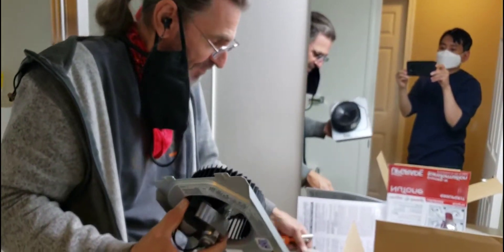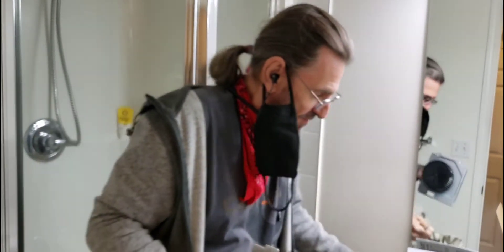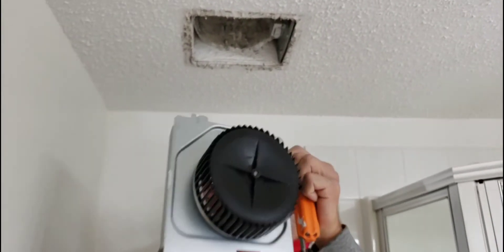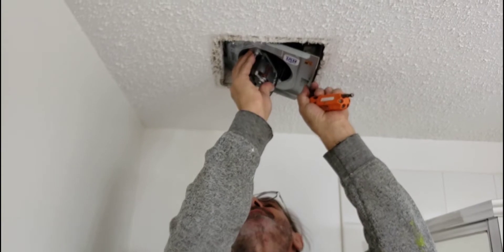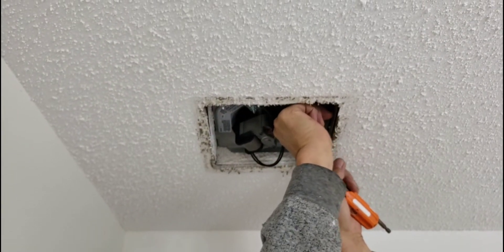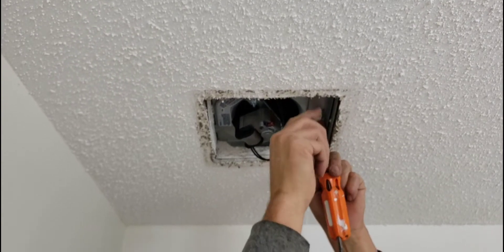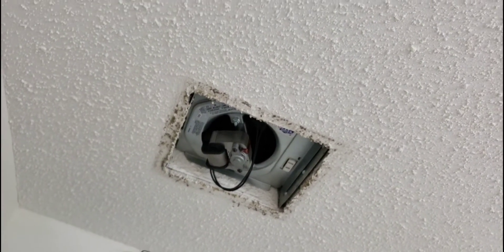And then it's just a plate — very similar to the plate that's already here, so it goes back up the same way it came down. You stand on the toilet, hopefully don't fall in like Don does once in a while. Slide the two fingers into the metal housing, push it up, and then it should clip into the divots so that they hold it in place. Don't trust that though.